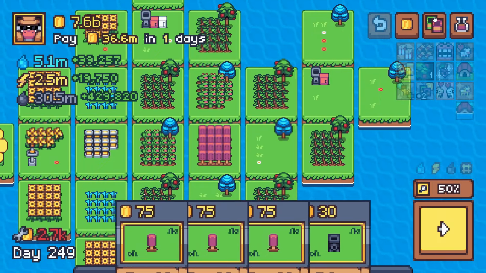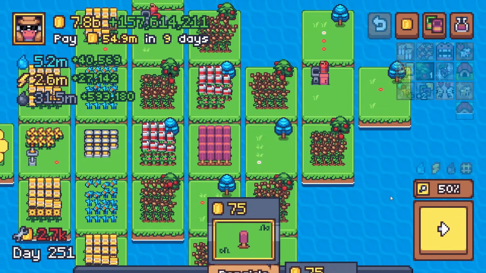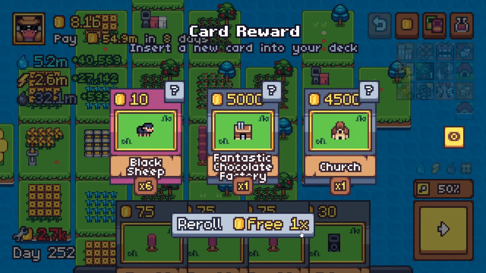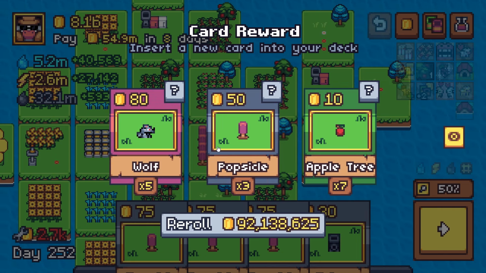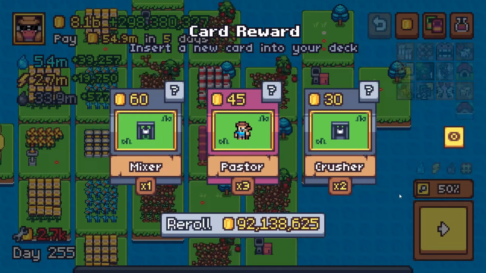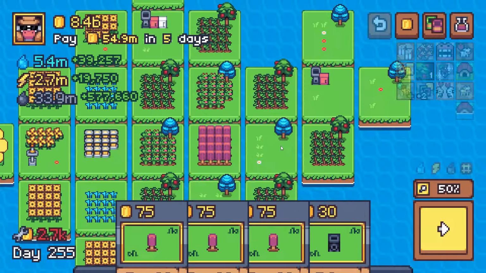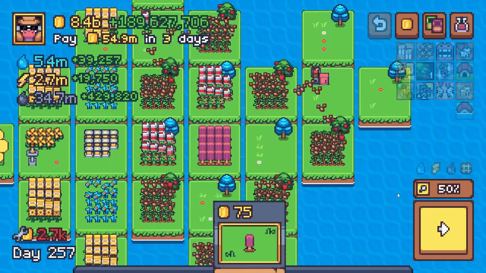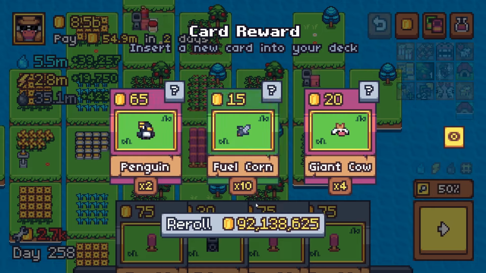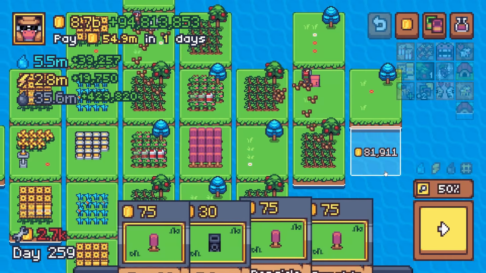Gonna go a little faster here for sure. We're kind of looking for very specific things, but enjoying a very, very strong build overall, I must admit. More popsicles. Just don't need them. Don't need the apple tree either. Let's get to day 260 here and lock in the reward that we're looking for. There can't be that many left, right? Centrifuge, small fence. Let's re-roll it. Anything useful to us? Nope. Let's grab the giant cow and discard it.